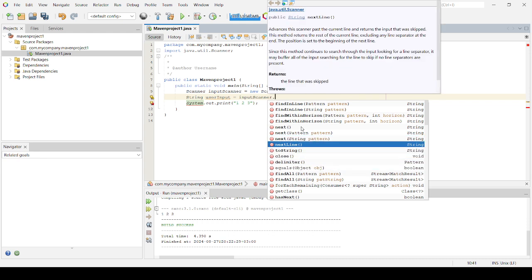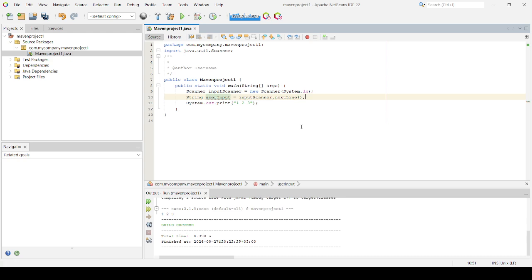I prefer to use nextLine, so you do that. What this will do is get the user input, something you will write here. It's not going to print it out yet because we did not write the code, but this will get the input and put it into this variable called user input. Simple as that.